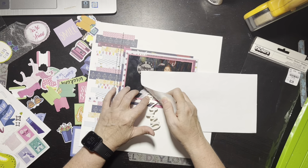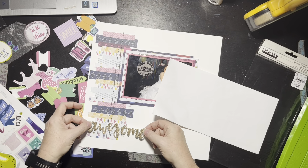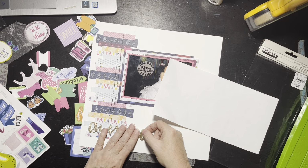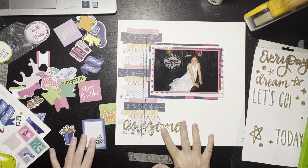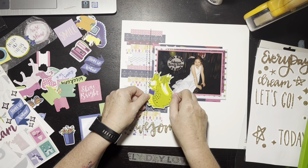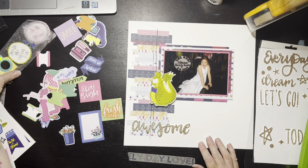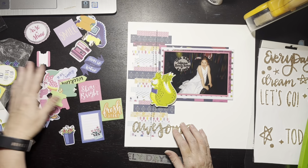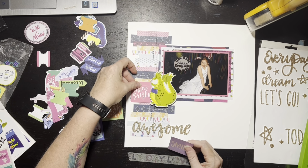I knew I wanted this awesome title. So I love this rose gold font. I think it's pretty. And it does go with the little foiling that's on some of the ephemera. So I stick that awesome down there. And then I'm going to start looking. And I decide on this dragon. Honestly, the sketch had a little circle element with a heart and all that kind of mess. But I decided on this little dragon, no good reason, other than he was cute. He was sniffing a flower. I thought about this smile. I thought about this shine bright.